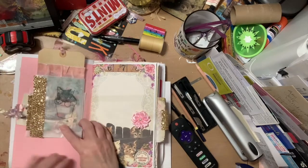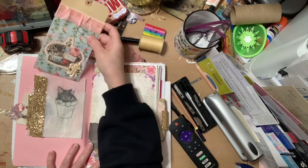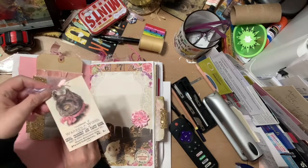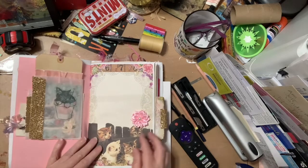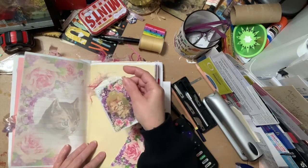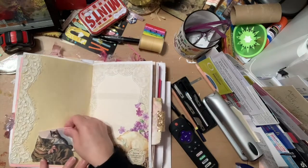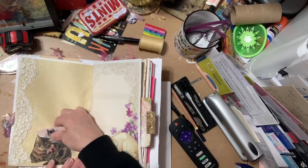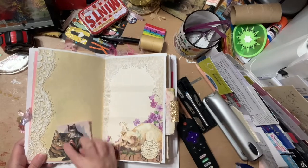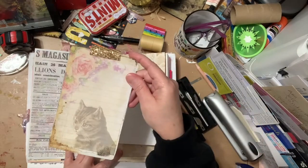These are glassine bags I stamped, and I made this cute tag. Behind it is another bag with another tag in it. I layered up my glassine bags to make double pockets, plus a satin pink flower. I used all the ephemera from the kit, just took it in a different direction compared to the purple journal. I fussy-cut out a cat again — I thought the gold trim was really pretty, and we know cats think they're royalty, so I thought gold was appropriate.